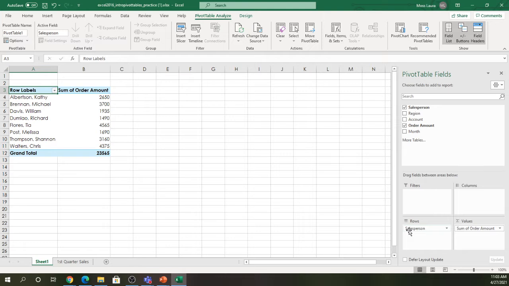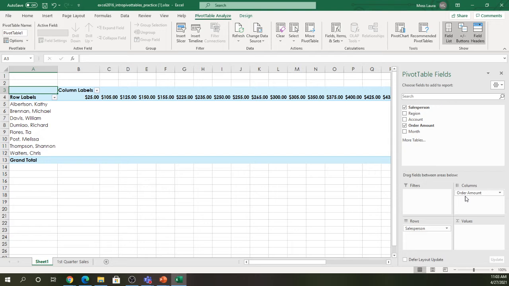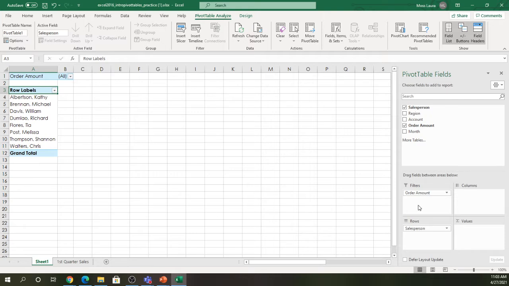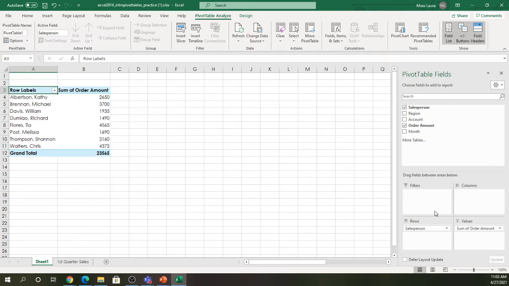Okay, so when you were thinking about how you wanted to lay this out, maybe you were picturing rows with the names and then the amounts next to it. But if you weren't sure how to set it up and you moved something into the wrong spot, say you move the order amounts into the columns, you're going to be like, this gives me no information. So what do you do? You just move it to another place, and you keep scooting the stuff around until it actually makes sense. That's the cool part about this, is you can't mess it up. Just knowing the two different types of information you want to include is all you need. Then you can pull the stuff around until it looks right on the page.